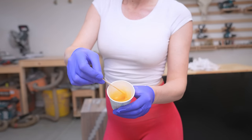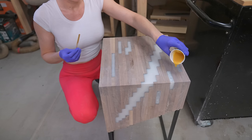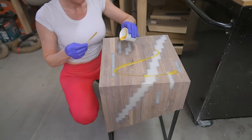Now it's time for the finish. This time I'm using Rubio Monocoat. Apply it using the instructions.